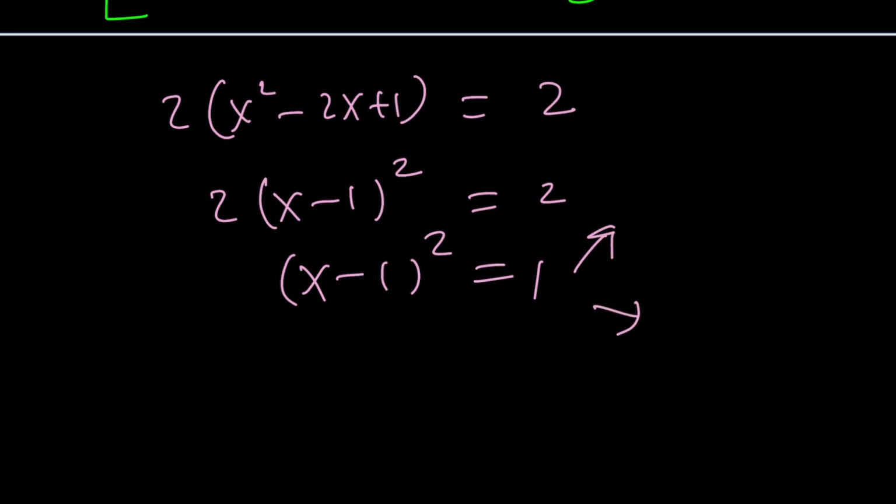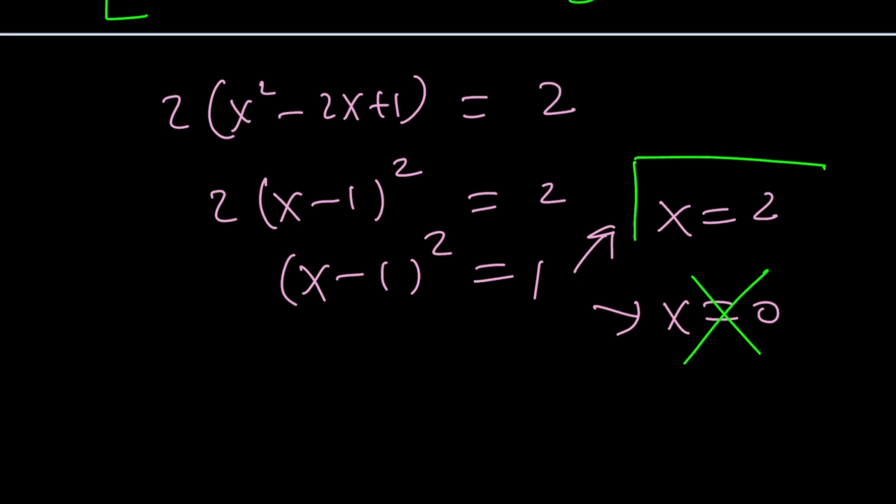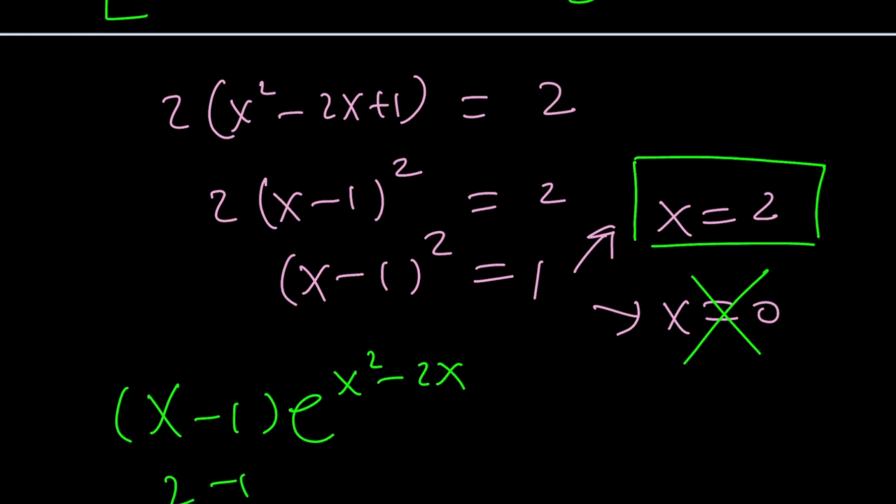Of course, this has 2 solutions. X minus 1 can be 1, which means x is equal to 2. Or x minus 1 can be negative 1, which means x is equal to 0. Uh-oh. We already know that x equals 0 does not satisfy the original equation. That just came up kind of like an extraneous solution. But x equals 2 does work. Because if you look at the original problem, go ahead and check back with the original equation. If x is 2, 2 minus 1, e to the power 0 is equal to 1. Yes, it checks. So x equals 2 is a good solution.